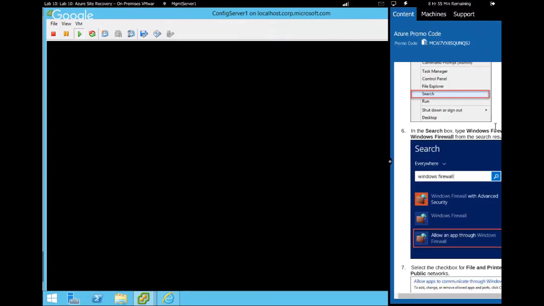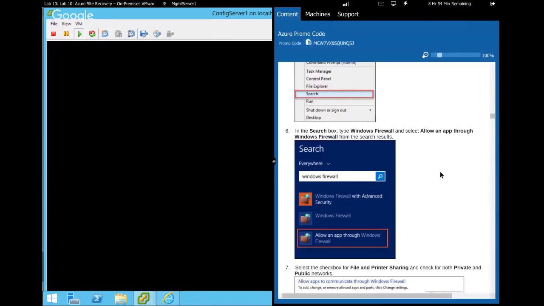We're looking for the recovery vault. In the lab, they have you search for the word recovery. If you click the star button, it'll add it to your bar right there. Then you can just click into it from there and it'll go straight to where you want to go. Okay, and you ran the install. There you go. That's it. So you're going to want to do those steps from the config server.